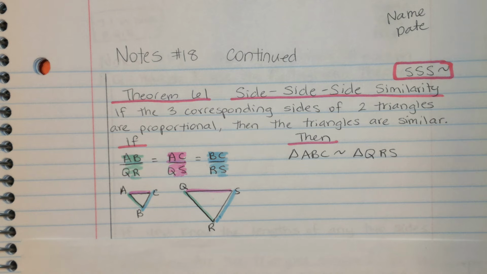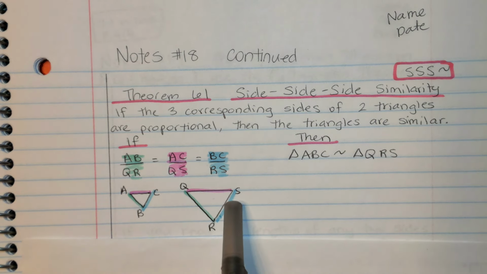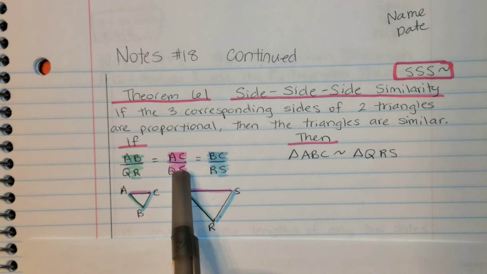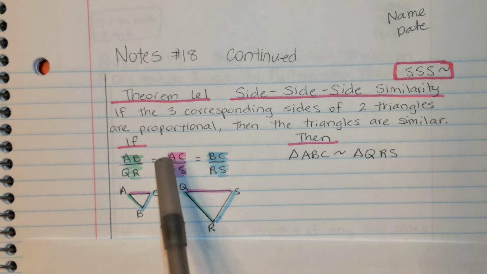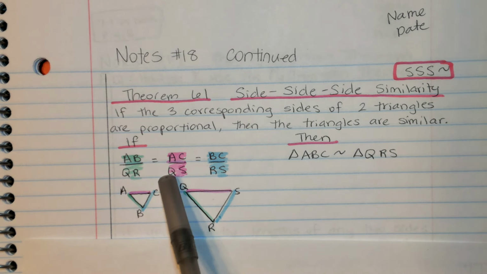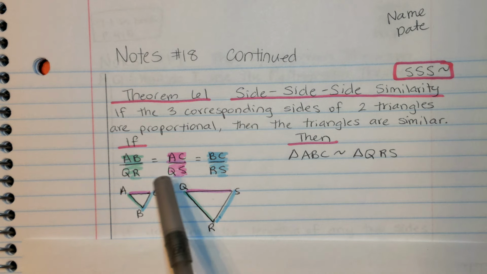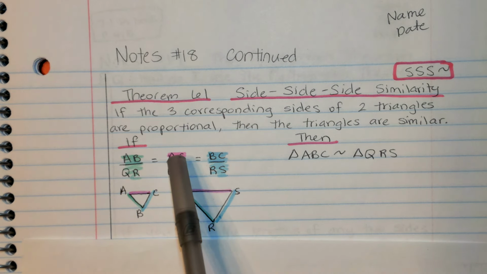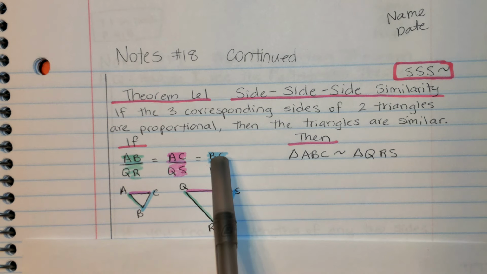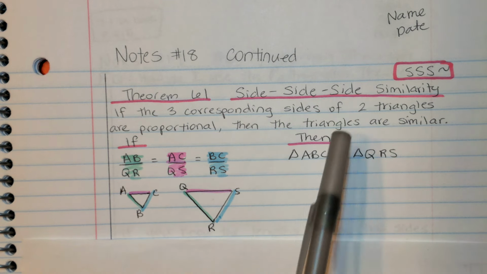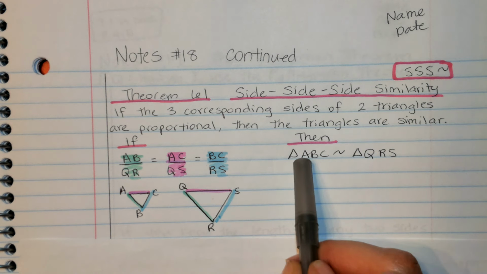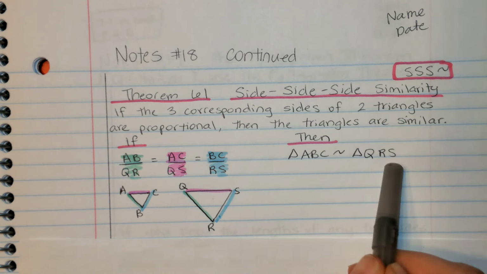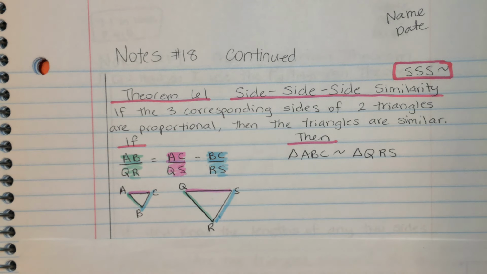I would have to know the measurement of all 3 sides of both triangles, and then I just set it up and I reduce every fraction and I check it. And if you're not good at reducing fractions, you can also just divide and see what number you get when you divide. And it might be a decimal, but as long as you get the same number for each one, then you know that they are similar. You would know that it is a triangle similarity. And then again, when you write the similarity statement, be very careful that you have the corresponding angles all lined up. Okay? So now we're going to do some examples.